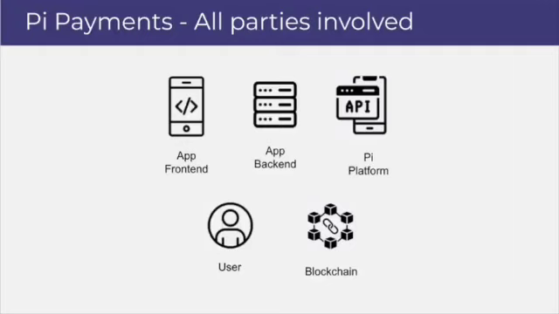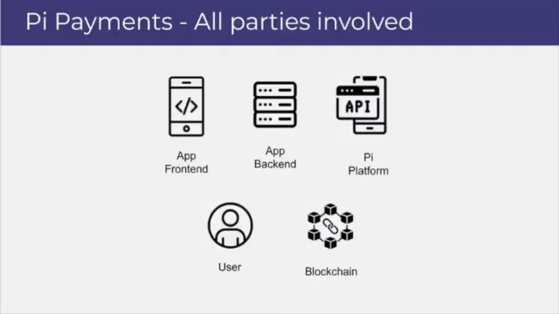So the idea is that the app front end shows the correct picture of what's going on to the user, the app backend and the app's database contain the right information. So for example, the information that user X has ordered product Y and that they have paid for it. And then the Pi platform is kind of overseeing that entire process. Even though the blockchain is decentralized, there is a little bit of a centralized layer, which is also enabling the Pi platform to show some nice UI to the user, enabling them to remember why they paid for it and not just see a transaction in their wallet and not know where it went.